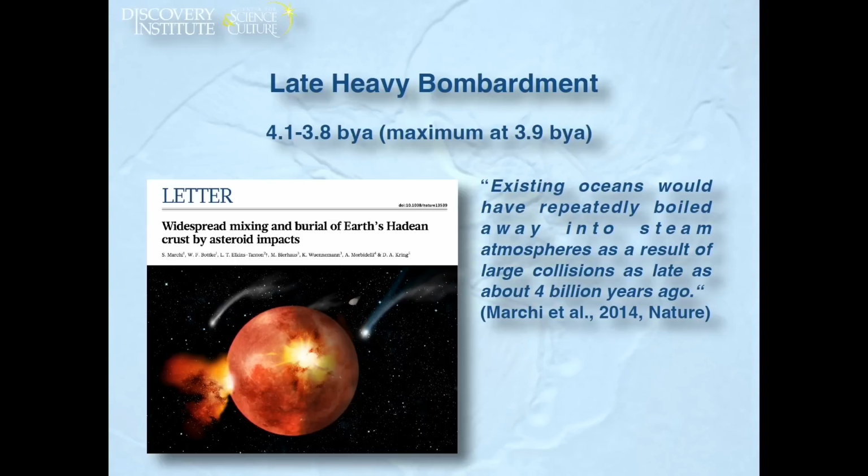That event is called the Late Heavy Bombardment, which was a time when there were dozens of large impactors. And with large impactors, I mean asteroids, not the size that extinguished the dinosaurs, but 10 times or even more the size of those asteroids. And there have been calculations in mainstream papers, even until recently, 2014, in Nature, that at this time, several times, all the oceans of the Earth were evaporated by these events, which means the oceans couldn't sustain life at this time. And if life existed before, it was extinguished and had to be recreated, had to reappear again.